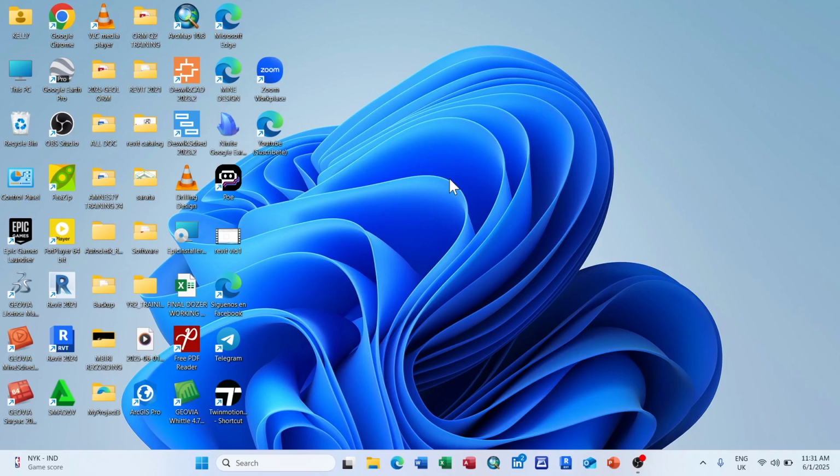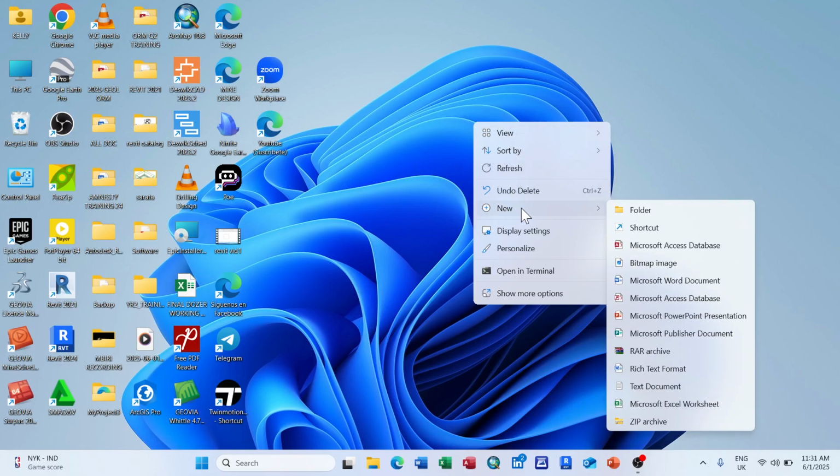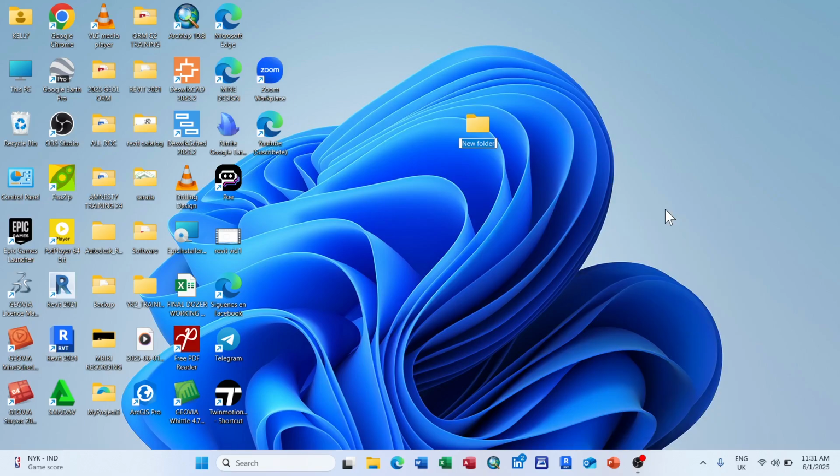We created folders. There were two methods for that. We created a folder on our desktop. For you to create a folder on the desktop, all you need to do is right click using your mouse anywhere. A window will pop up, and you will see New. Once your cursor is on New, another window will pop up, and you'll see Folder. You click on Folder, give it a name of your choice.